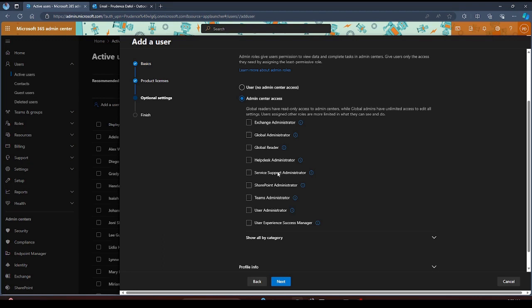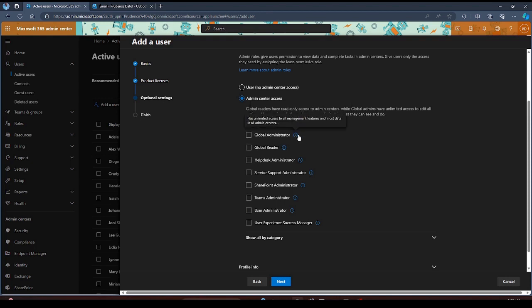This is arranged in alphabetical order. That's why Exchange is at the top. So if someone has this role, that person will be able to perform the task everyone else will be able to perform. Okay, so I'm going to uncheck this, and if he has the Exchange role, to know more about this, you can just hover your pointer over here, and it says full access to Exchange Online. So Exchange Online is another service of Microsoft 365 that we are going to be discussing.